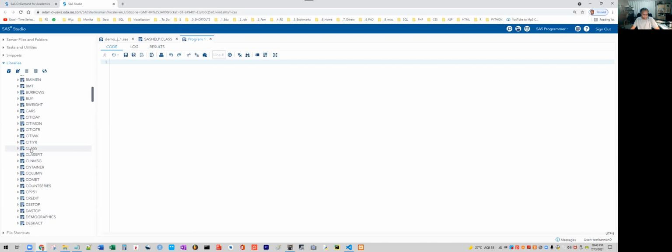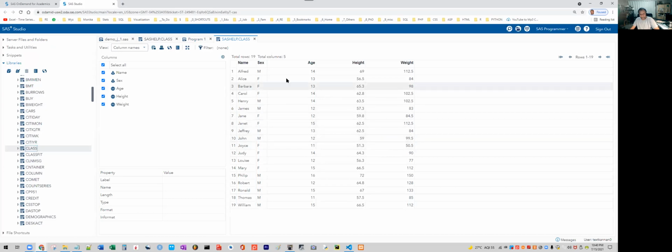Class is something that I usually refer to as well. Once I double click, it opens up the data set. This is what is contained in that data set, sashelp.class. That's how we refer to that data set. It's in the library SAS help, so it is referred to as sashelp.class. Once I double click that on the GUI, it opens up the rows and gives me the total and the number of columns. These are the headers, and these are the record or row numbers, observation numbers. It just displays it like a table, and it is a SAS data set.